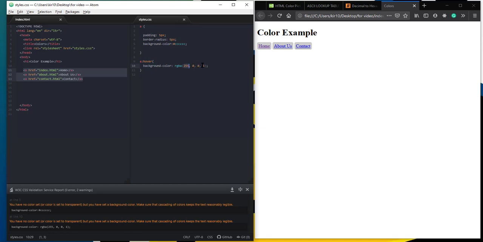So I don't know what the 1 is yet and the A is yet, but you're telling me that based on what I saw in the last example, if we hover over an A, the background color should change to red, because we have full red, no green, no blue. And that's in fact exactly what happens. So that's super cool. Okay, so of course you can change that, but let's look at what 1 means.